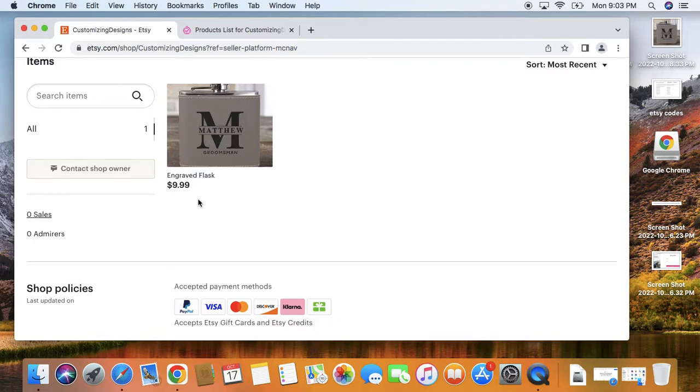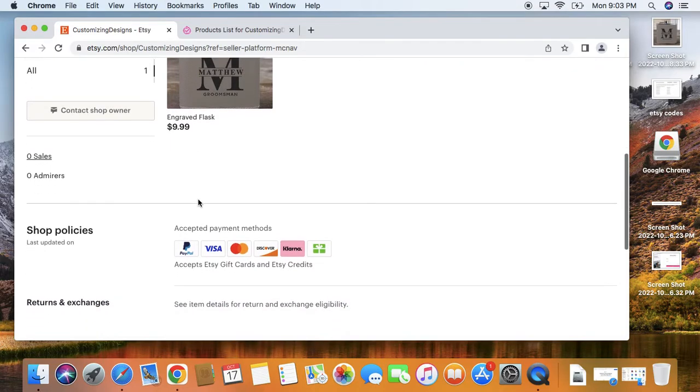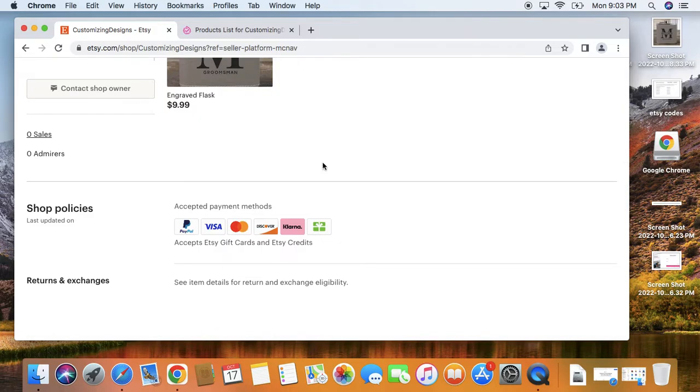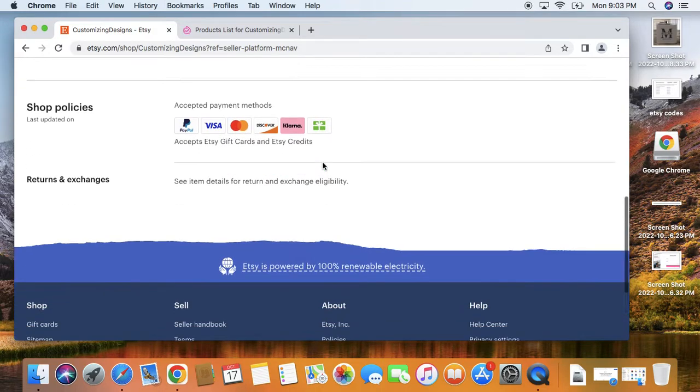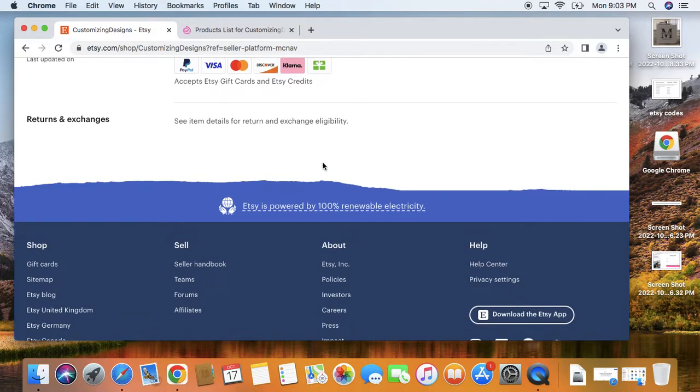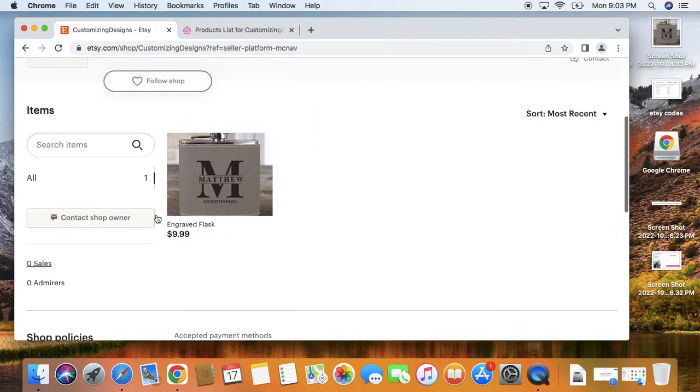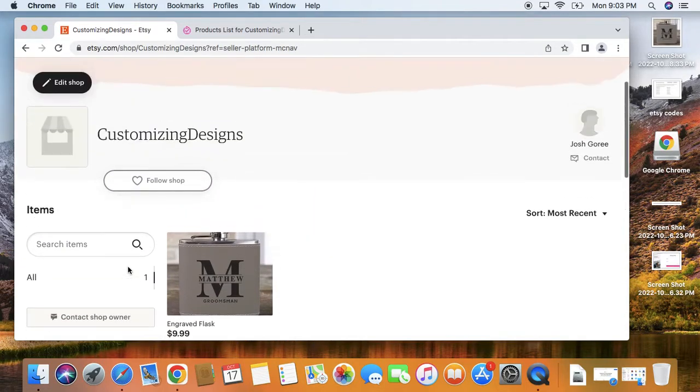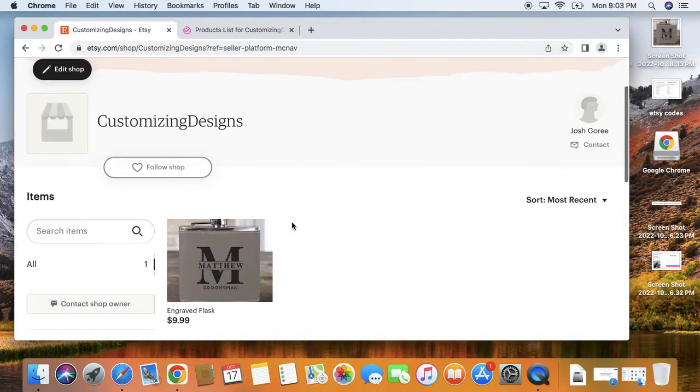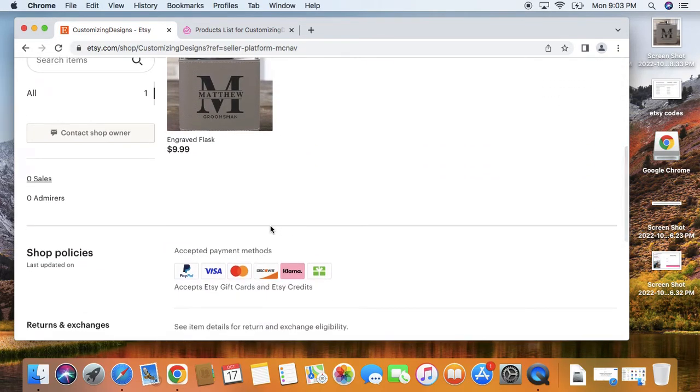This is a lot more work than I thought it was going to be, because I'm trying to prep and make sure that I have all the items and products ready for you guys before you start selling. So here you go, 0 sales. You can click on this and you can see any store sales. So if you want to go creep on somebody you know that has an Etsy store, you can see how many sales they have right here.